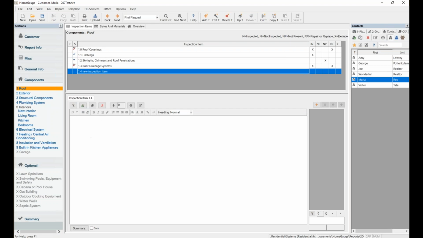Something else to point out down here in your comment area, if I were to type in my great comment again, we do have some standard tools right here that you can use as well for things like putting something in bold, underlining, changing the color. So if you really want things to stand out or be set apart, you can really take advantage of a lot of these items here.